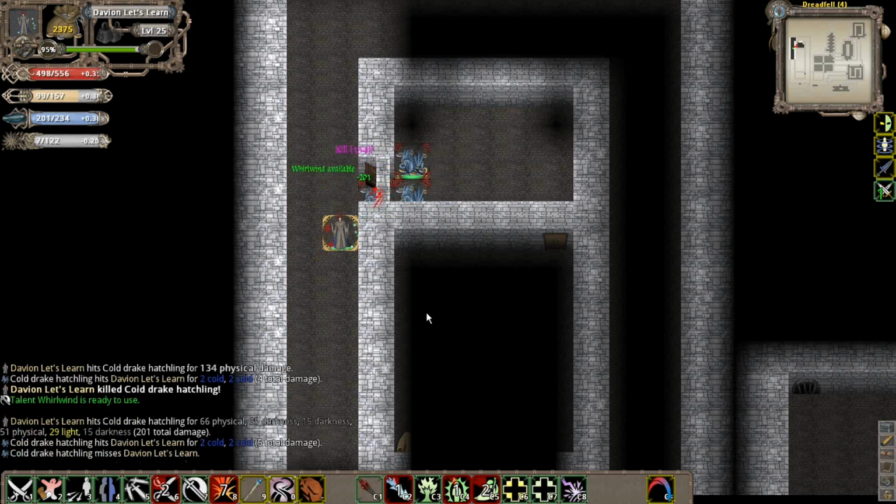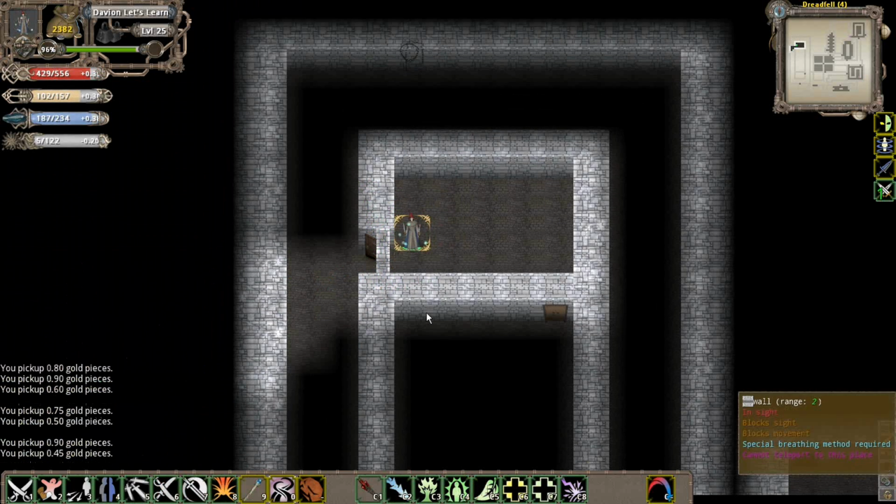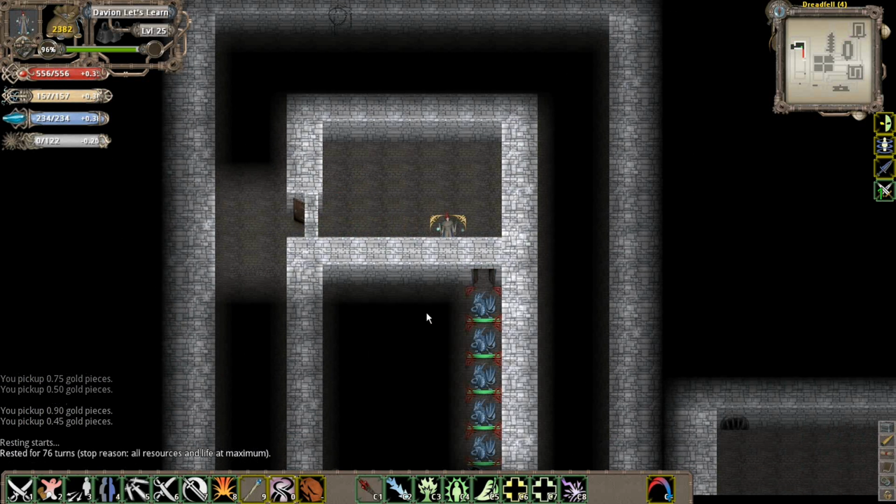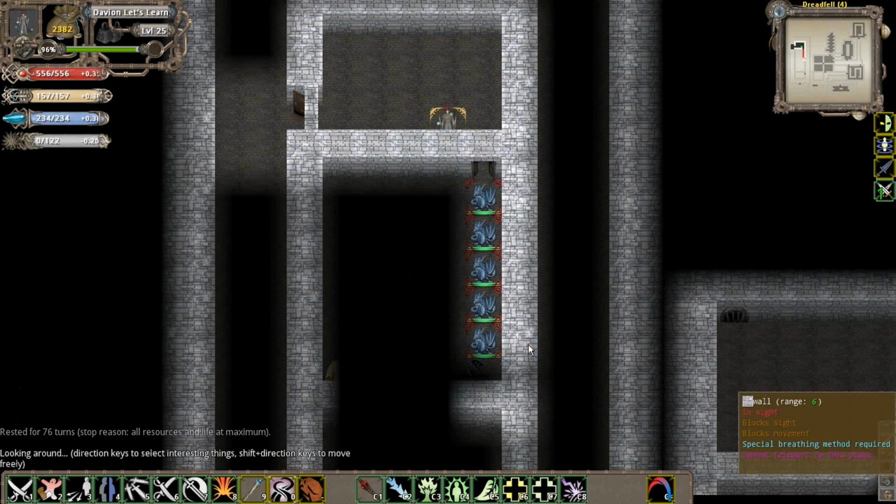The purpose for stepping in there and taking the extra hits was just so I could deal with the drakes as fast as possible. I don't want those drakes hiding behind guys and doing their breath attack, because those breath attacks will eventually come off cooldown, and then I'll have to deal with them.